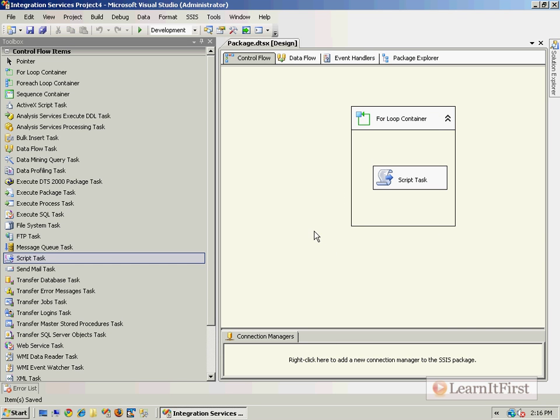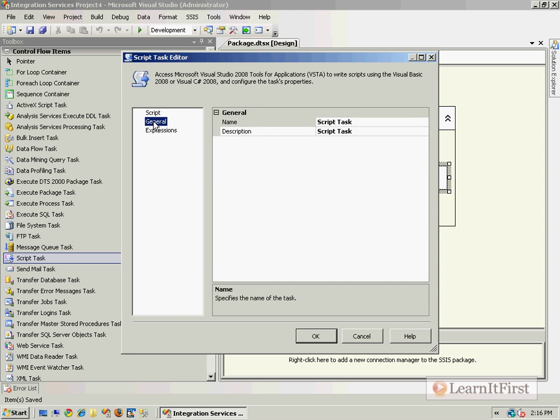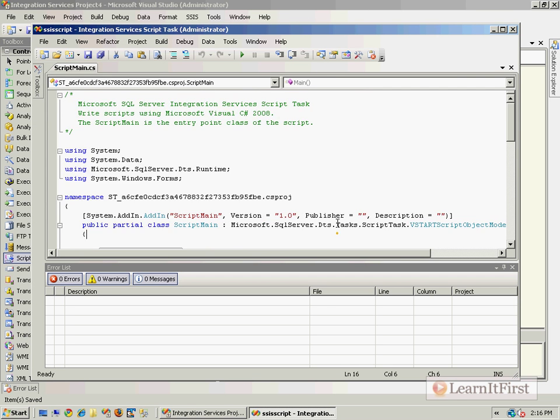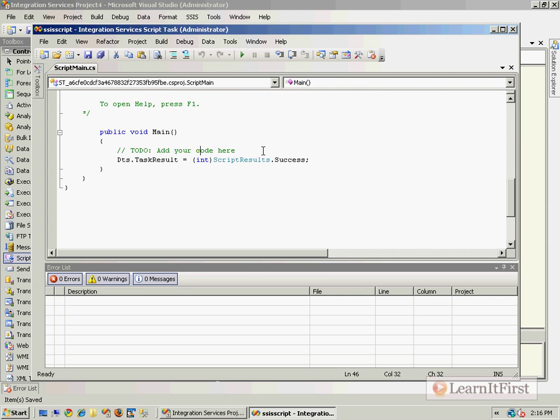Okay. Now I'll do this. I'm going to change my script task. Now feel free to close your eyes if you're a little bit afraid of the script task right now. I'm going to tell it that I want to work with the variable my variable, and I want to add in some code that basically loops through, and every time we go through this iteration it will tell me.